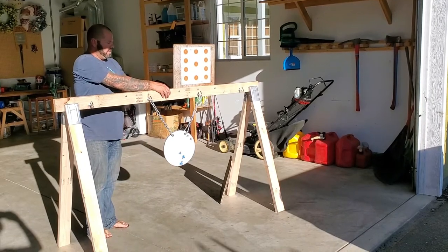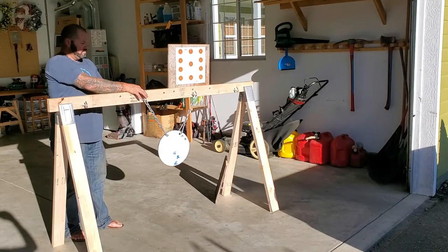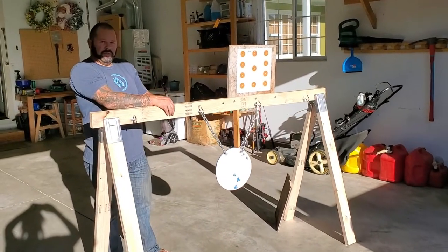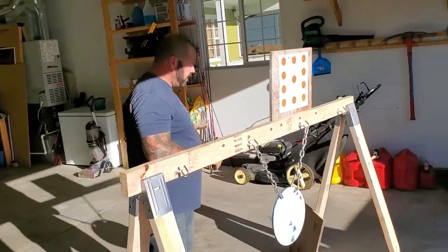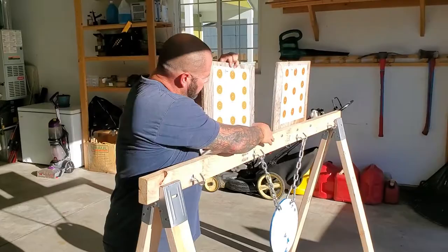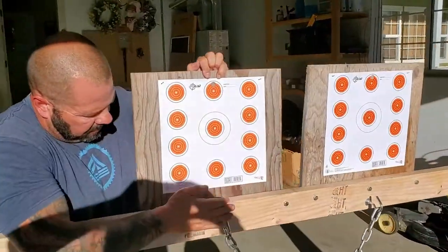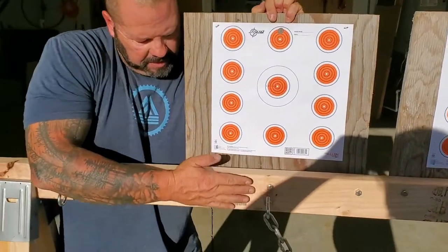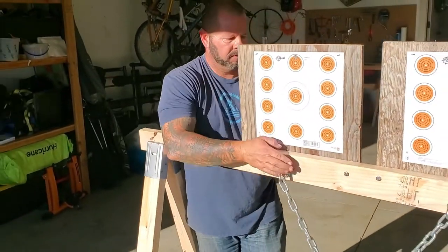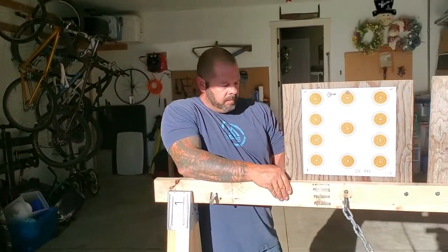So now we're going to take these three out. And as you can see, I don't know if you guys are timing me. I know I'm not. I'm talking a little bit in between, knocking boards over, but this is really not taking that long to set up at all. And it's actually easier to take down than it is to set up, because you don't have to line these holes up perfectly while putting it together. You just pop it up. So just like that. And we'll tighten these up.